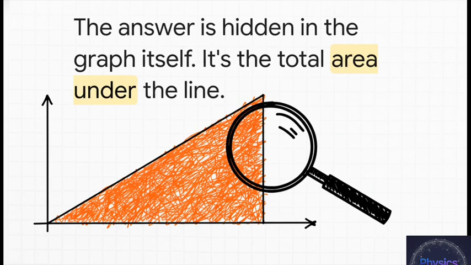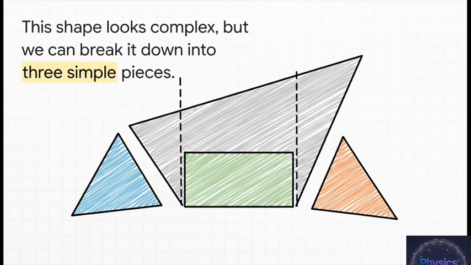You bet it can. The answer just isn't in the slope this time. No, for distance, we have to look at the space underneath the line we drew. Here's the magic trick. The total distance traveled is equal to the total area under that line. This is a huge idea in physics.